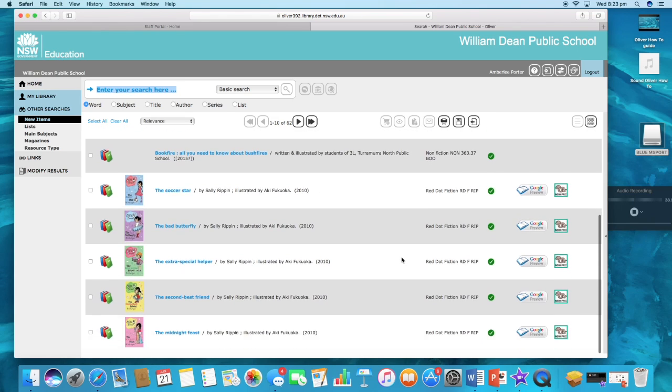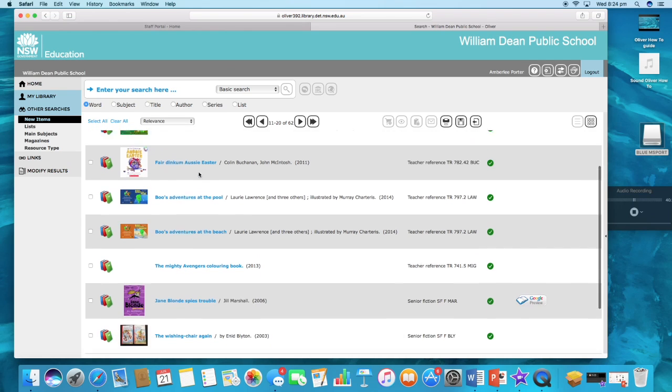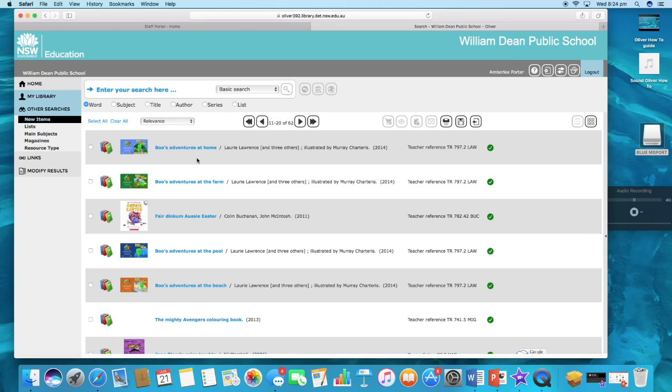So teacher's reference, which I'm showing you because this is one that you use more often. So teacher's reference, and then you can see the numbers. So when you're on the shelves, you're looking in the 700s, 797, and the numbers are on the spine label on the side of the book or just right at the top on the back of the book. So you'll see the numbers range. They obviously start from 0 and work their way through on the shelves in order. And you'll find these new resources, I think at the moment they're being covered, but these are brand new resources to do with water safety, and that's where they'll be located in the 700s, for example.